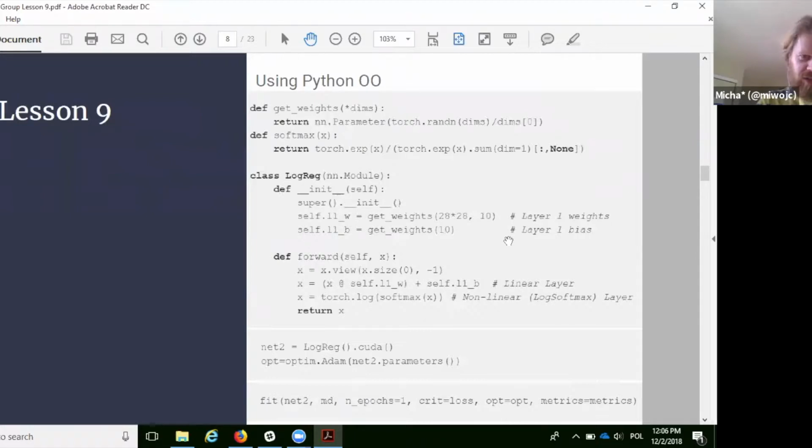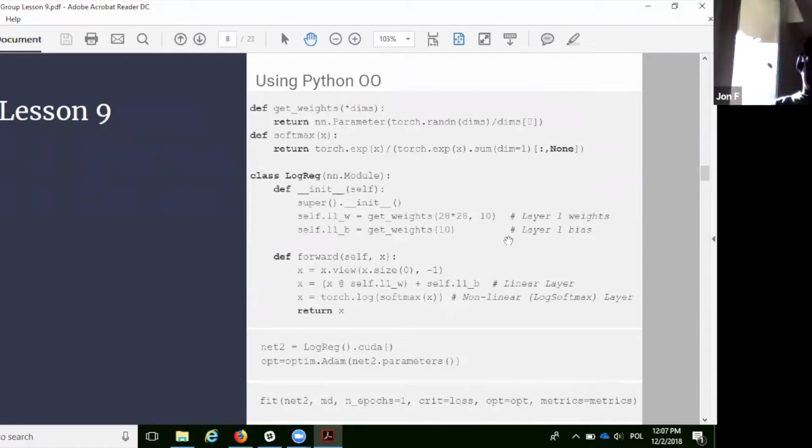Initially there are no weights, so if we don't use PyTorch, we need to initialize them. In this case, we're using the torch random function to create those randomly initialized weights, and also the definition of the softmax, also using some torch functions.